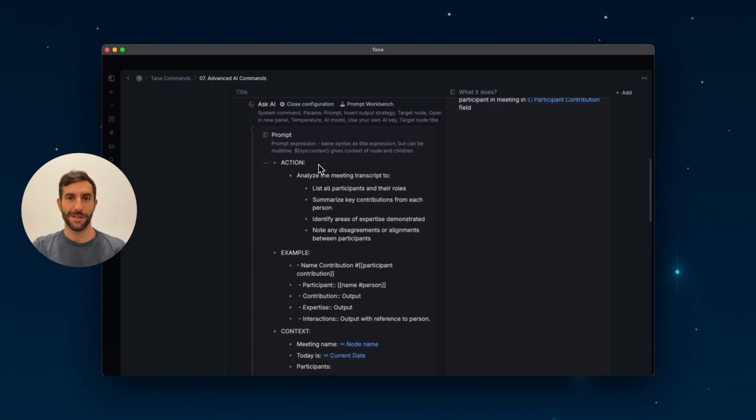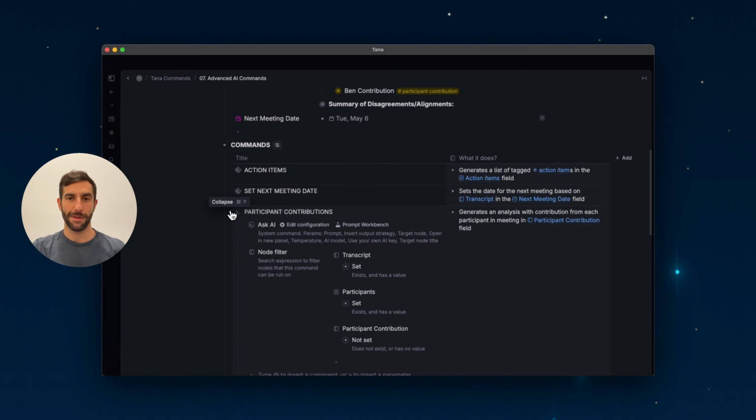So this opens up some very powerful possibilities, as you can create chains of commands and generate information inside different nodes in Tana, where you can always connect to the original source of information, and you can use all of this structure to elaborate different analyses and different prompts that you want to run inside Tana.